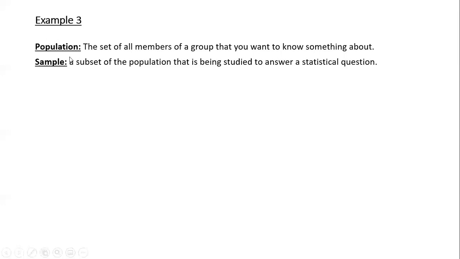So a population could be the population of the state of Florida, and a sample of that population could be only the people that live in the city of Tampa. The population is the larger group. The sample is going to be the smaller group. So if you want to know, out of all the people in Florida, what month has the most birthdays, that might be too many people to ask. So what you could do is just pick a sample of that population and ask a smaller sample that question instead, which could be a more manageable number of people to ask, okay?